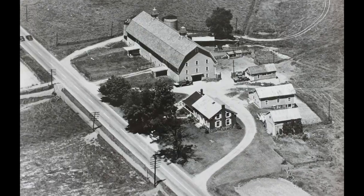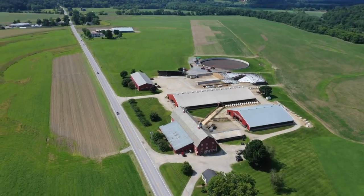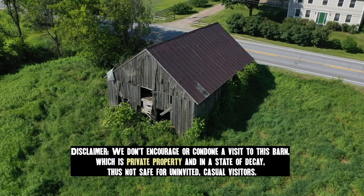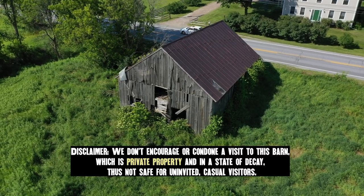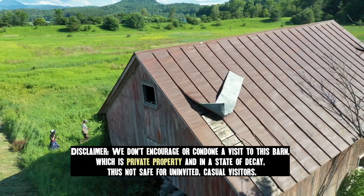The barn itself costs a lot of money but it doesn't make money. There's a lot of opportunity for the building beyond what we're using it for now — we'll work on it over time. It's important for people to see that these old barns are still here. Behind me is a barn a little further down the road on West Main Street. It's dilapidated and unfortunately falling into the ground.